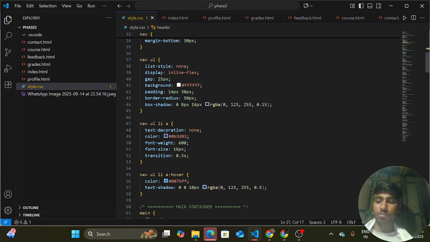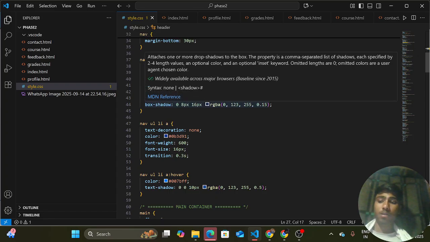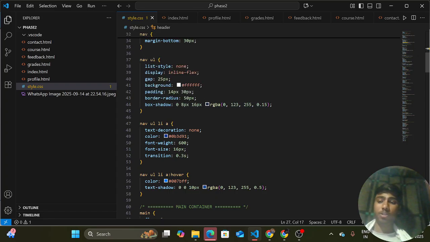And I use here a gap of 25 pixels, the space between flex items, which is modern and convenient. Because of the gap you can see a difference between two elements.